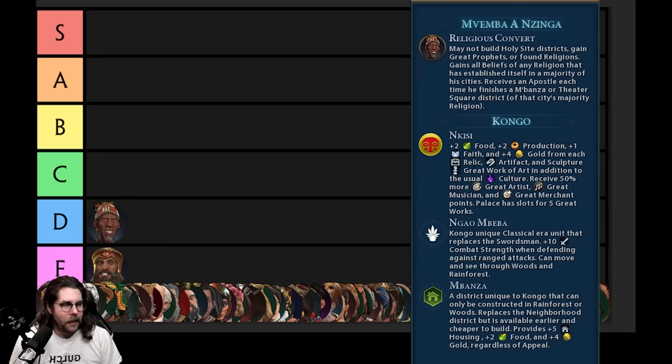On top of that, his unique district is a neighborhood. And when do I build neighborhoods? I only build neighborhoods in one instance, and that's to go biosphere tourism. I only build neighborhoods for biosphere tourism. I never build them for their intended purposes. Even in culture games, when you can build shopping malls to gain more tourism, I never build them because it's a waste of a tile.